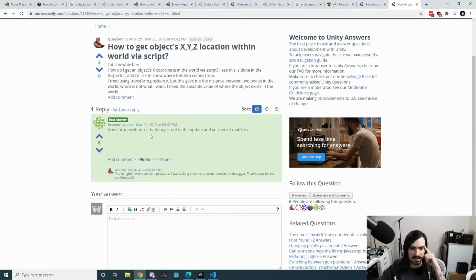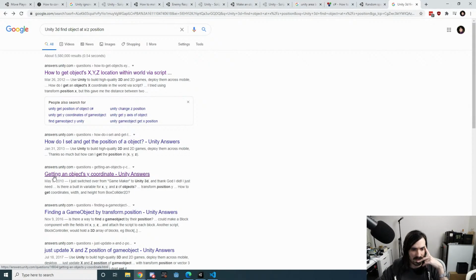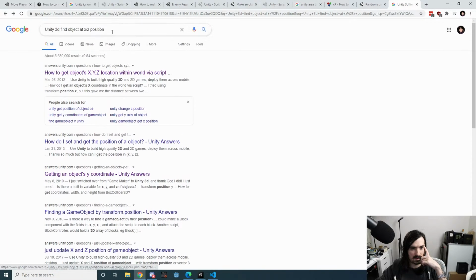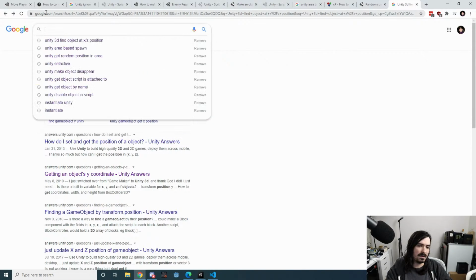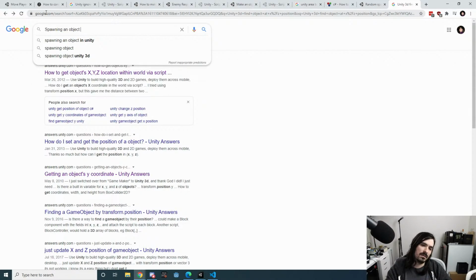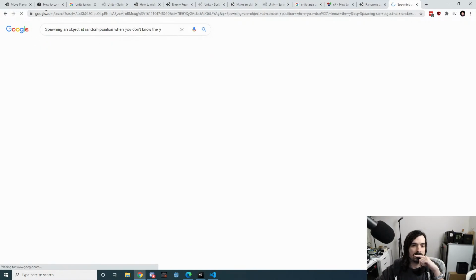Transform position x, it is debug. Getting an object's y coordinate. Finding an object. Let's see here. Spawning an object at random position when you don't know the Y.